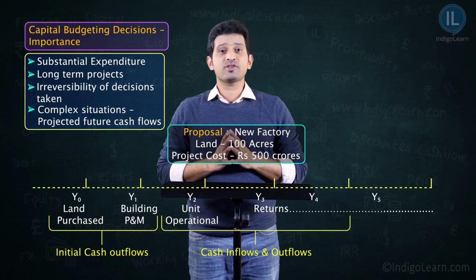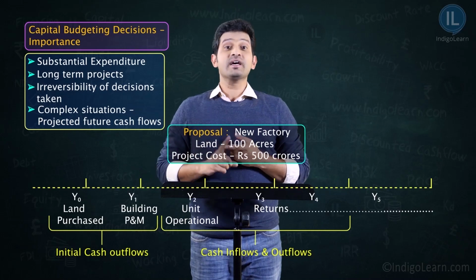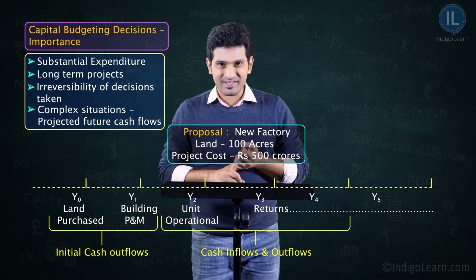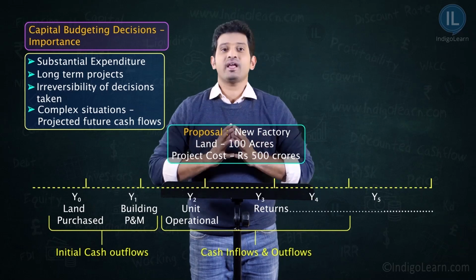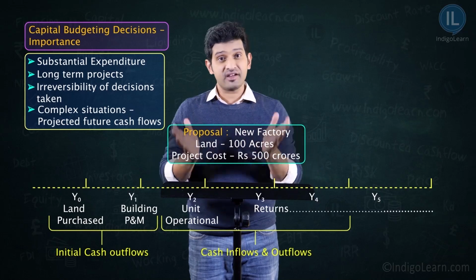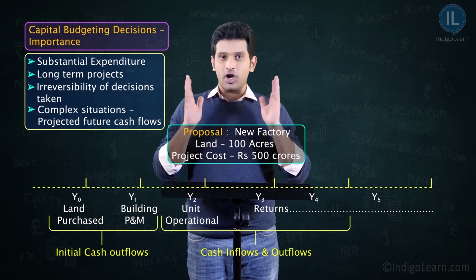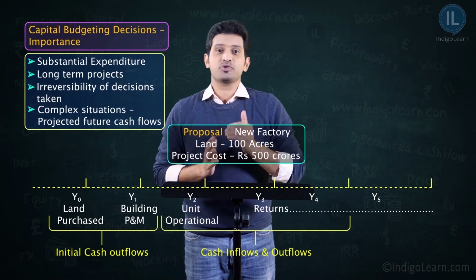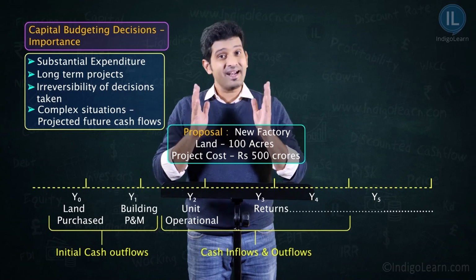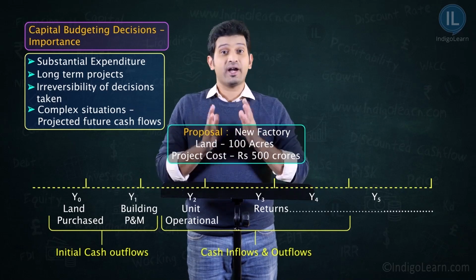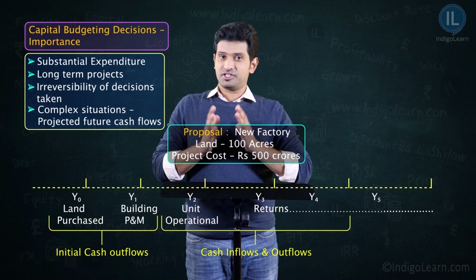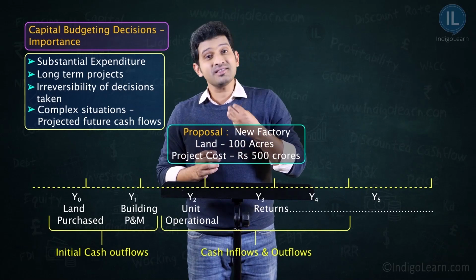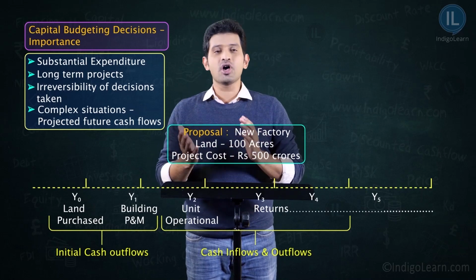Let's just recap as to what are the 4 important reasons. The first one, we said, substantial expenditure. There's a huge amount involved in making a decision. Therefore, we have to be very careful. The second reason we said is the tenure. The decisions which we take are not concerned with a very short span. They are concerned with 5 years, 10 years, 15 years, a very long period. Therefore, the long term is the second reason. The third reason is irreversibility. Once a decision is taken, once the procedure starts, then it is very difficult and dangerous to withdraw or to reverse the decision, and it is also not economically viable to reverse a decision. That is, irreversibility is the third reason, and the last reason is complex situations, that is uncertainties in predicting whether cash inflows or cash outflows.